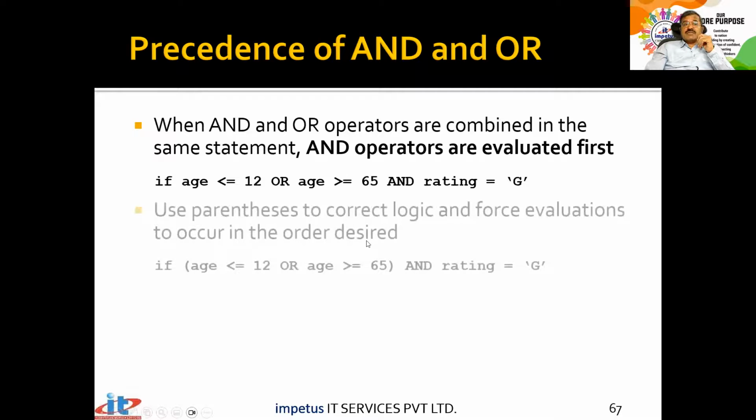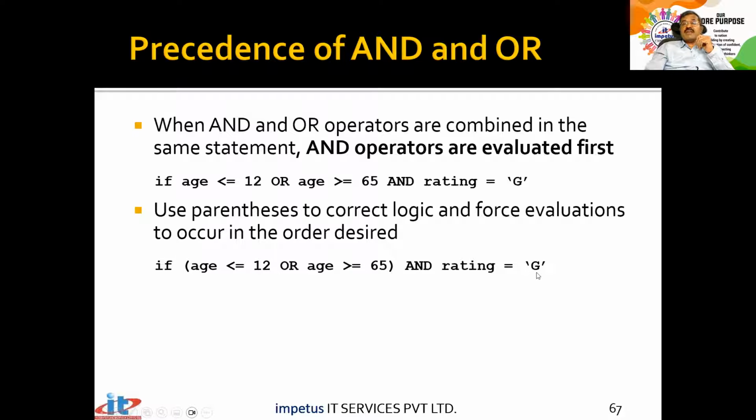If that is the case, use the right brackets. So if I put brackets over here around the entire or, you could use nested brackets also. That means we're saying first check for this, and if this age condition is true, then check whether the rating is G. Correct? Here what will happen? We'll first check the age condition and the rating is equal to G. That means both conditions have to be true. That means somebody who's less than 12, the rating will never be checked.